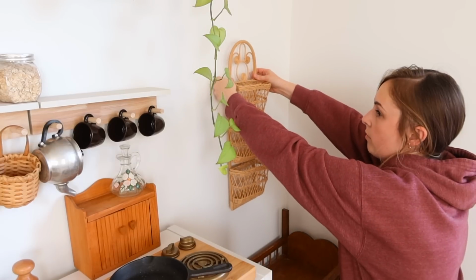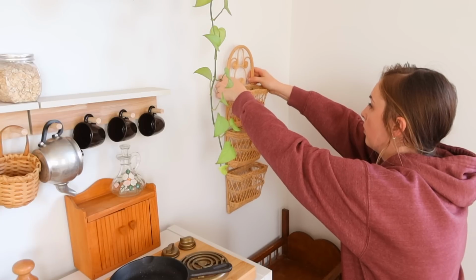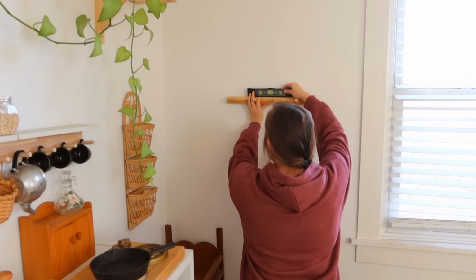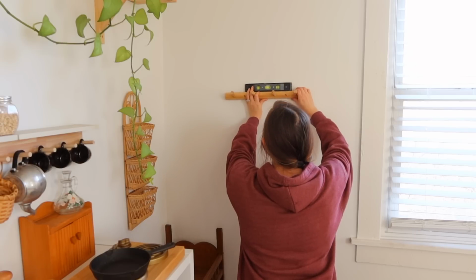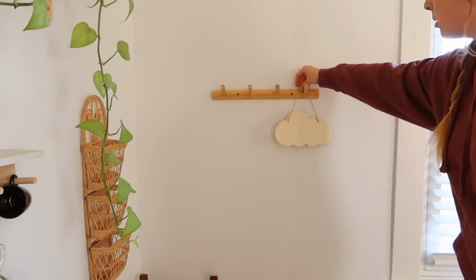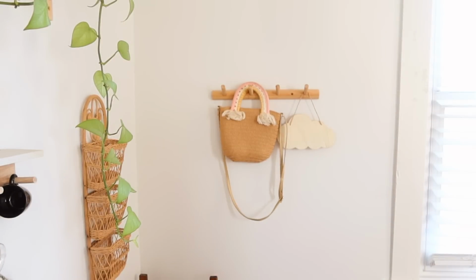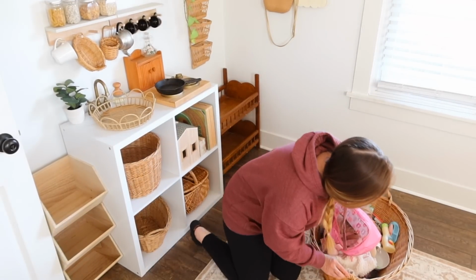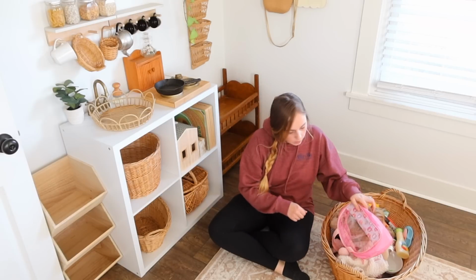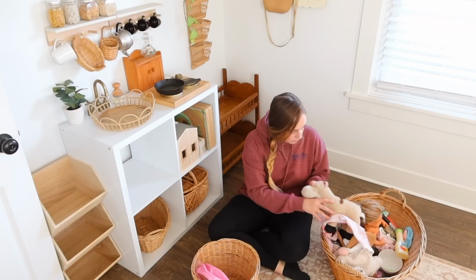Along with the kind of pretend things that the girls love to play with, we are a huge Lego family. I played with Legos growing up. It was one of our favorite toys, and now our daughters are really into Legos. So I wanted to find a way to store them. I've talked about this before. Previously, we had the Legos in a closet down in our living room, and as the Lego idea has expanded in our house, it sort of became a problem because everything was spilling out of that closet in the living room, and it was just causing a lot of mess to where we couldn't get away from it. And so that's part of what inspired this room switch around.